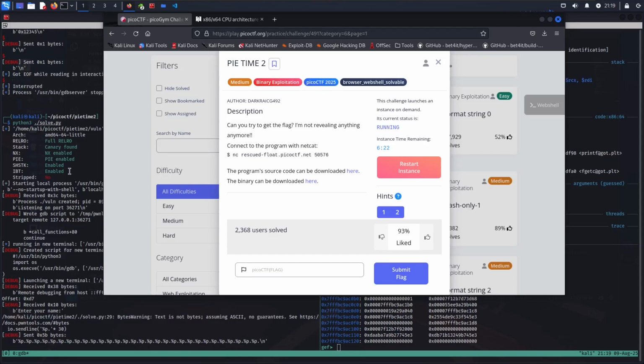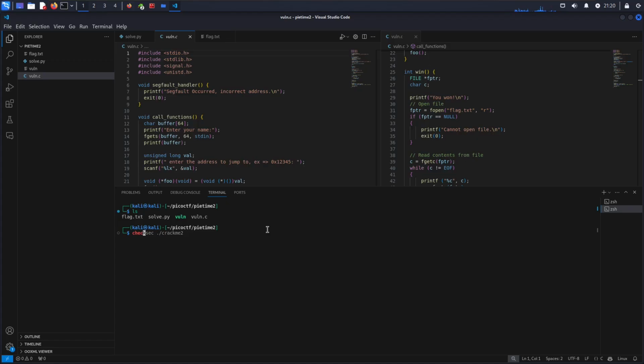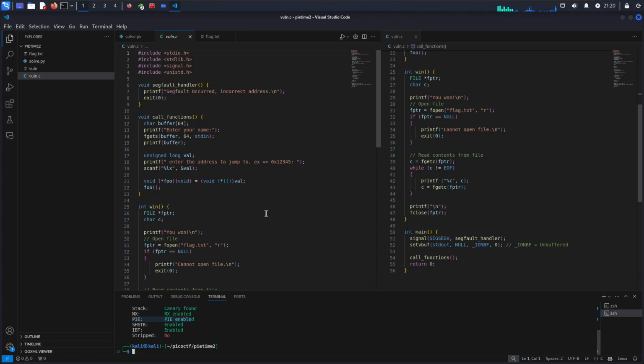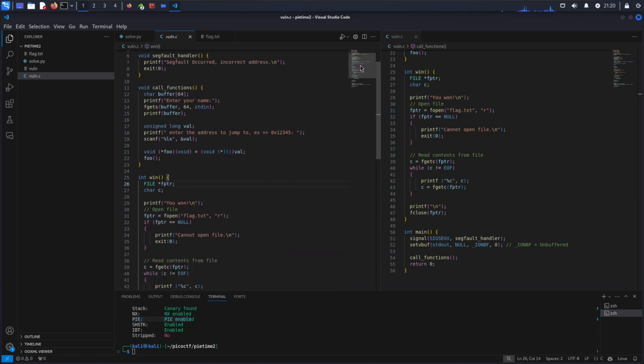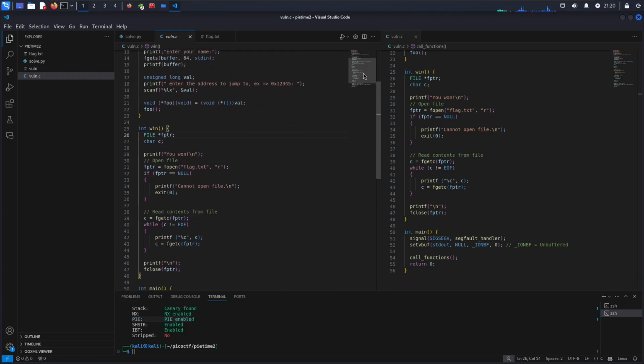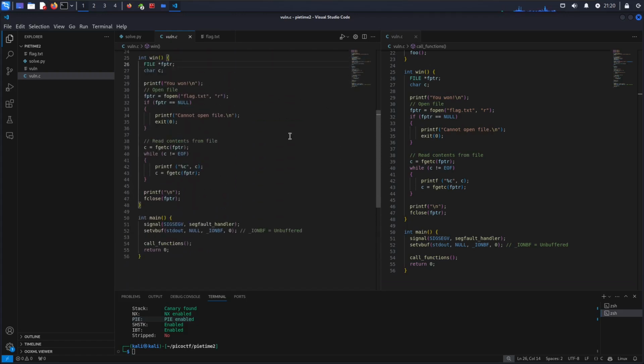Today we're going to be looking at PyTime 2, the follow-up to the first video I did last time. So we've been given the binary as well as the source code and we can have a look. Similarly it has PIE enabled, and when we look at the source code it's similar to the last one, except that instead of being given an address, as in the last challenge where it just prints one out of main, we have to get it ourselves.